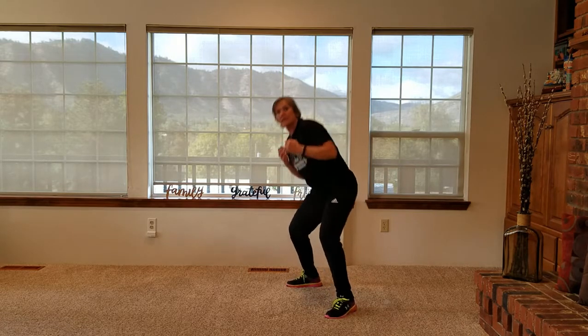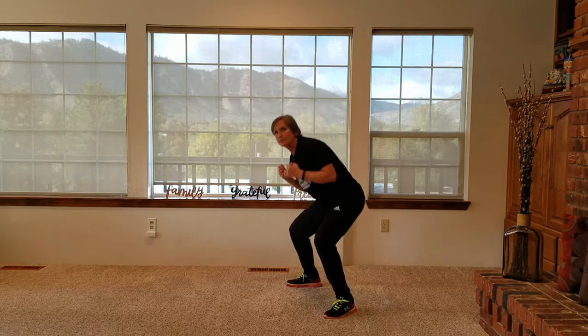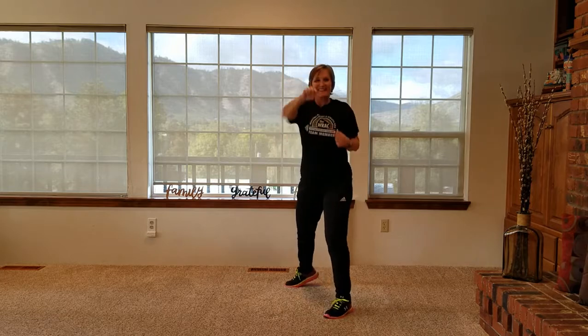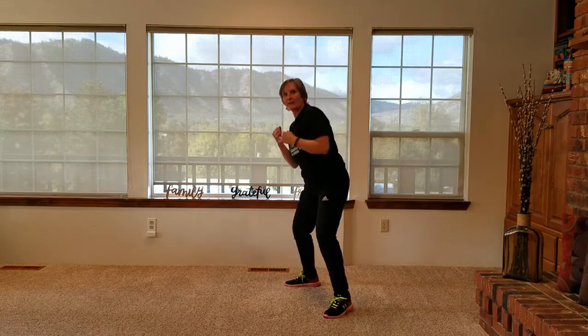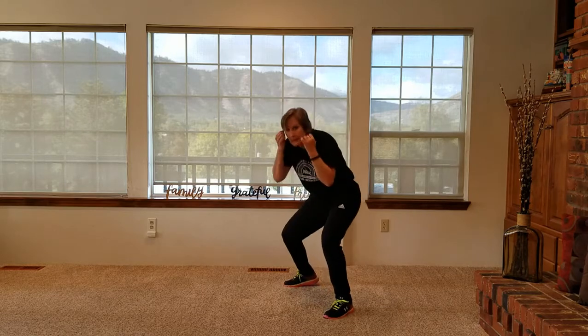Once you got it, you can speed it up, but only if you're keeping tight control over your body. Slip, slip, slip, jab, cross, jab, slip, slip, slip. Whew, couple more. Go into that ready position to protect your face.